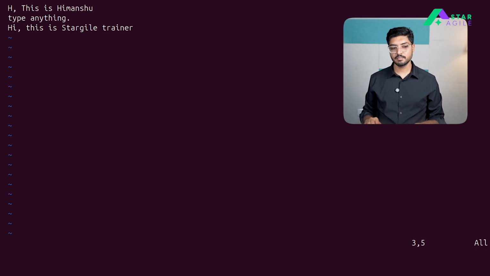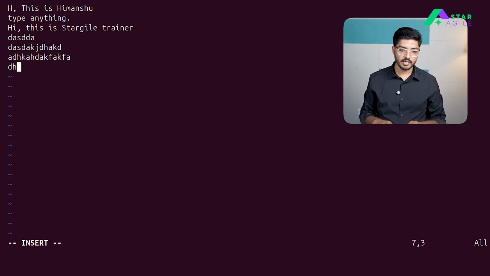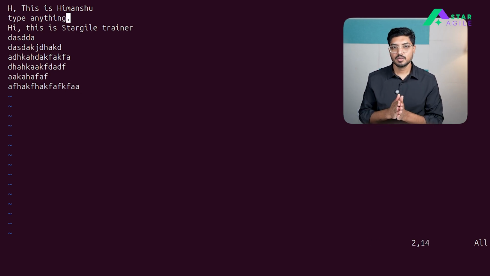What if you want to jump to the end of the file? Let's say I am just typing some gibberish here, and here is my cursor. I want to go to the end of the file. Using the arrow keys would be hard because, let's say, there are 10,000 lines. How much time would it take to hold down the arrow keys and reach the bottom of the file? It's really hard. So the easy solution is to use capital G. When you press capital G, it will automatically take your cursor to the end of the file. Whatever the last line is, it will take your cursor there.